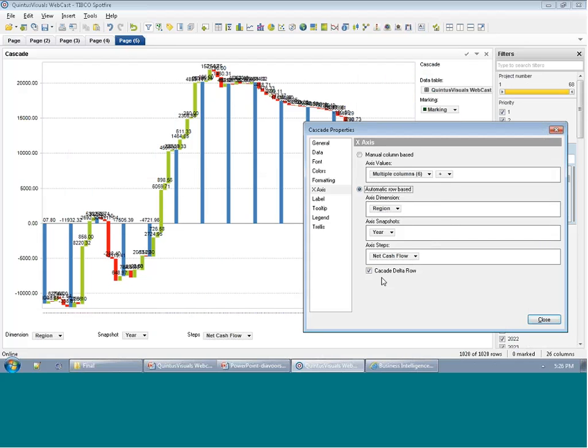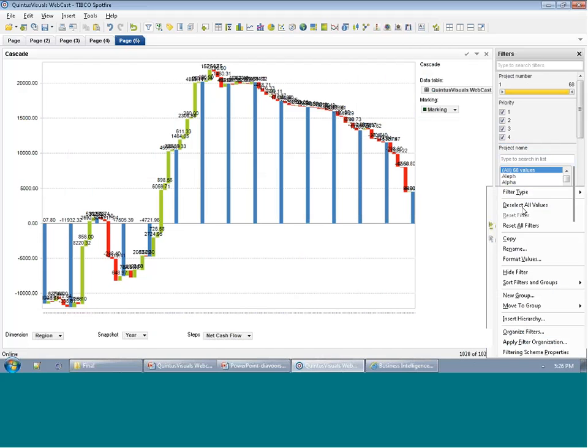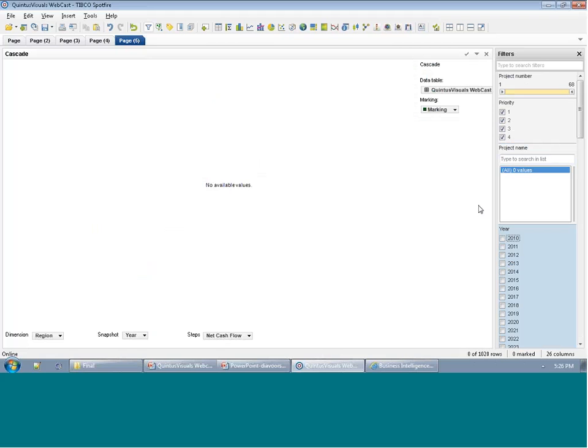The checkbox is used to change from delta to aggregate mode. We'll show you how this works later in the demo. We'll leave this box ticked for now. Now we see 15 years, and each year is showing 6 dimensions by the regions. We will filter to the years 2010, 2014, and 2015 only to show you how this visualization works.